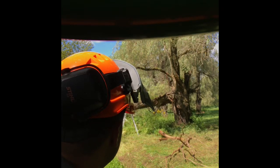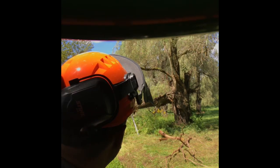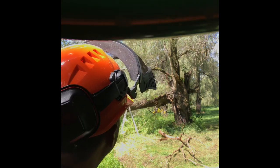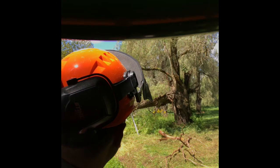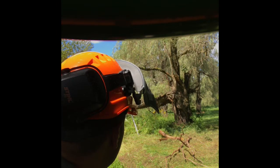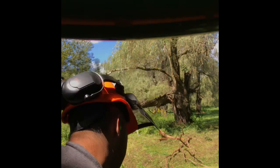So let's see what happens now. Take it slow and steady is what I believe in. That's what we're going to do. It's sad because it's a beautiful, magnificent tree. Still alive. The wood that I cut out is still wet. I'll show that to you. Let's go do this.